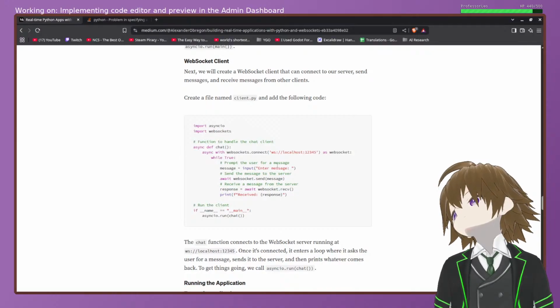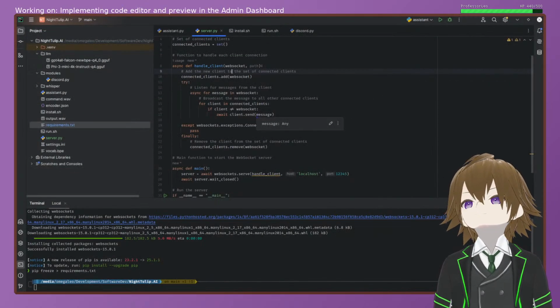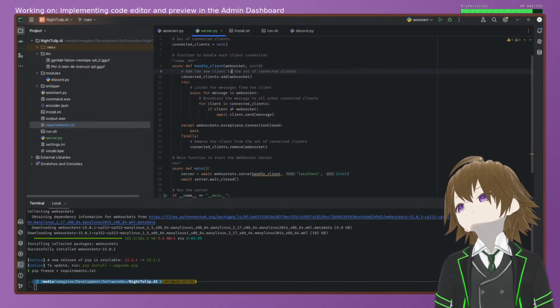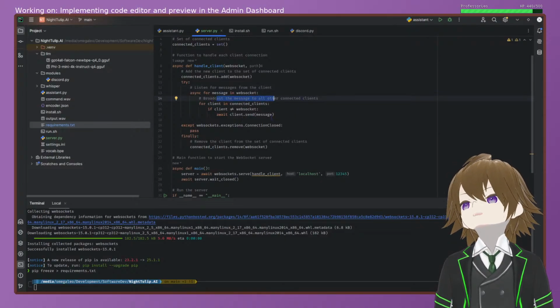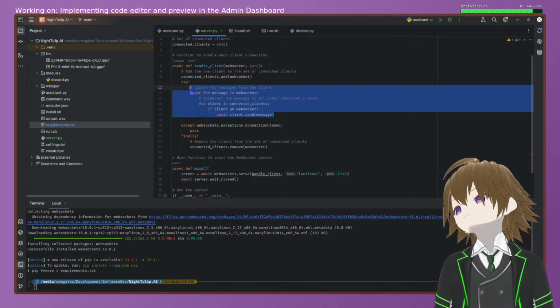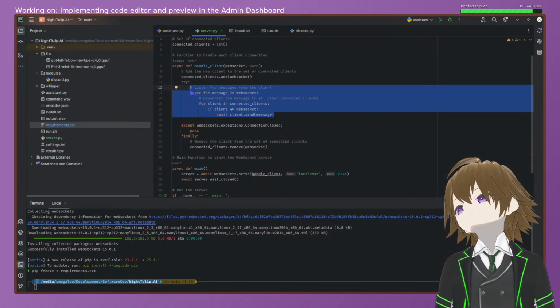I'm getting a bit confused. Okay, message input, message, WebSocket send, response, and the receive. Okay. Are any of the clients... messages from the client. Oh, I know what this is. This was for real-time chat. Okay, now that makes sense.